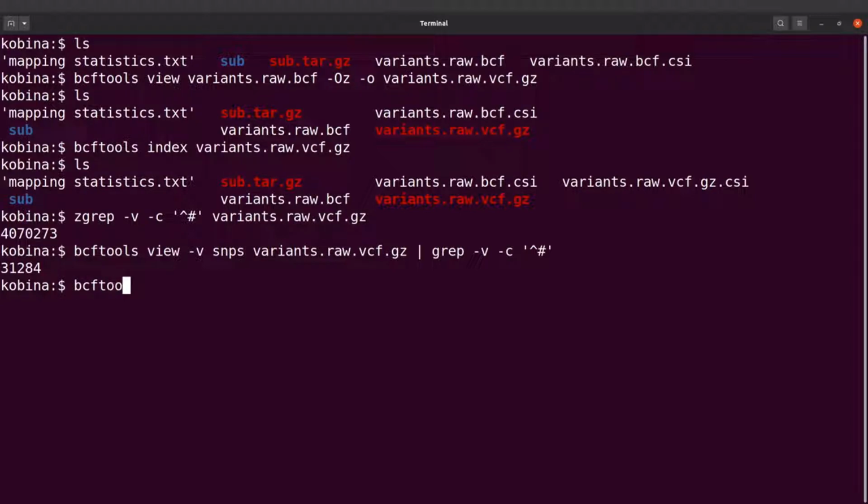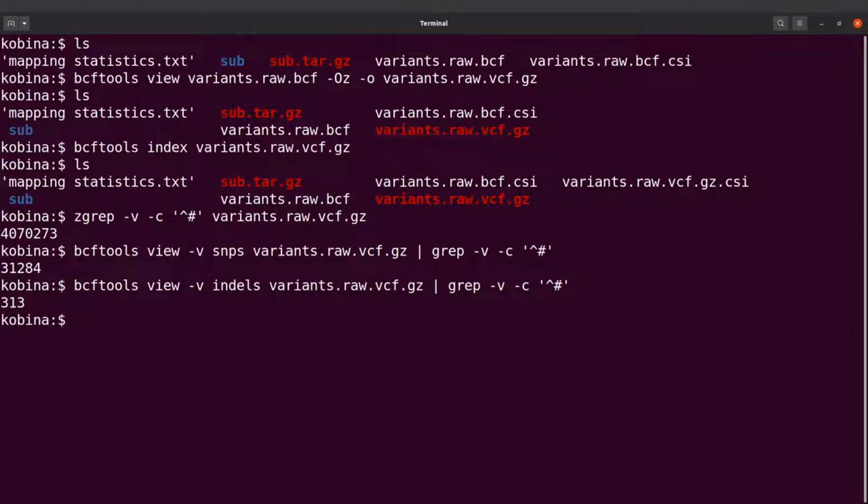So the same command, but this time -v we change to indels. All other statements remain the same. So we specify the file, grep, we indicate our pattern, we run this command. So this will give us the number of indels. That has also been given.